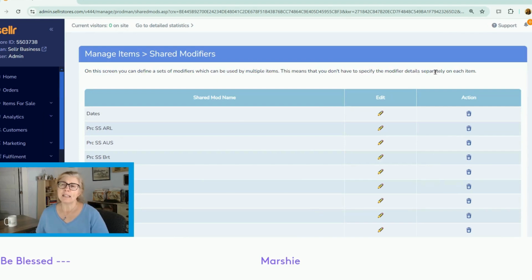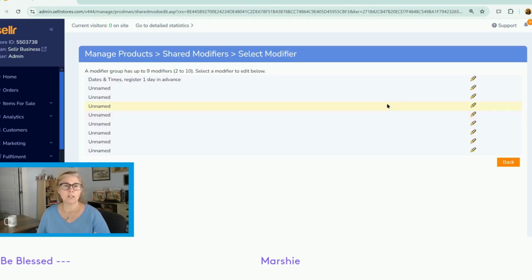So when I click on shared modifiers, here is the pencil with dates. So I click on this pencil and then you'll see here I have some other modifiers set up, but dates and times and register one day in advance is the modifier I'm wanting to add to.